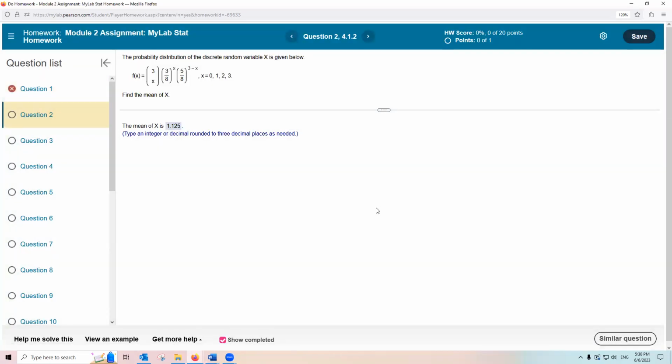All right, number 2 is the same idea because, again, they're giving me a discrete random variable x. I know that because I can see x is only taking on 0, 1, 2, 3, and 4 in this model. It's not like x can be 1.793. No, it's not allowed. X can only be 0, 1, 2, or 3. That makes this a discrete distribution. So they want the mean. Again, that's the same as the average. And the formula is the sum of x times its function value.